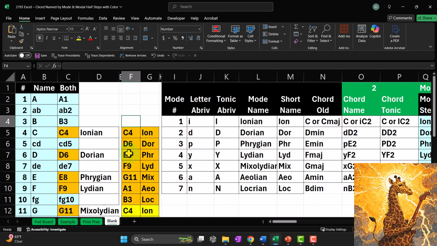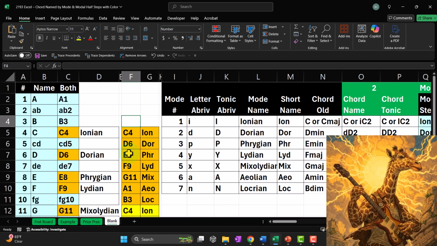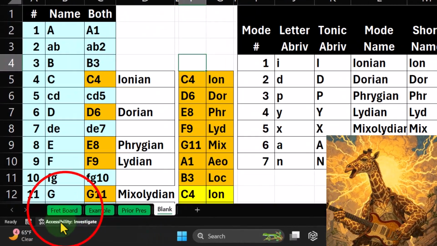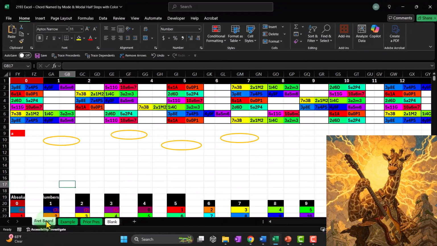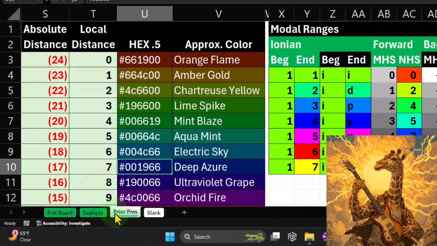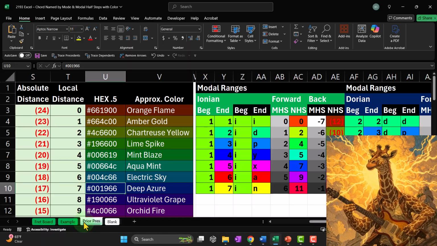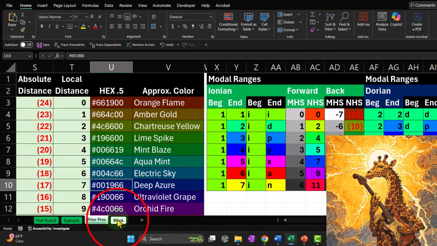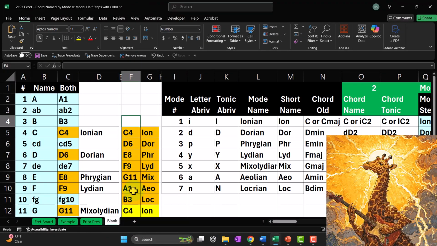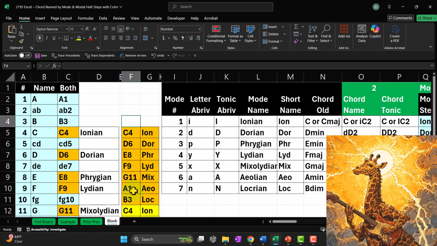Here we are in Excel. If you don't have access to this workbook, that's okay, because you could just follow along, possibly building the part of the table we're currently working on. If you do have access to this workbook, though, 4 tabs down below, including a very colorful fretboard tab, which we will refer to, the example tab, in essence the answer key, the prior presentation tab having information from a prior presentation, which we will use to help populate the current presentation as we work in the blank tab, where we started with a blank worksheet starting from scratch, but did so in a prior course or section, this time working on the added dimension of color.